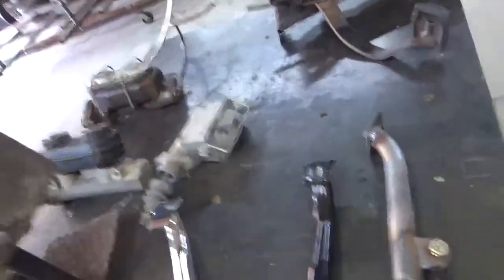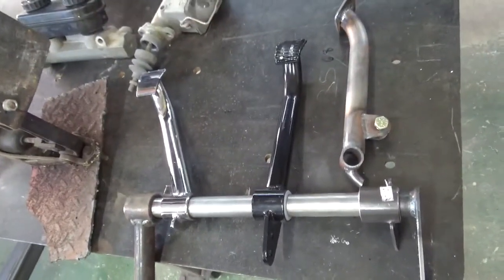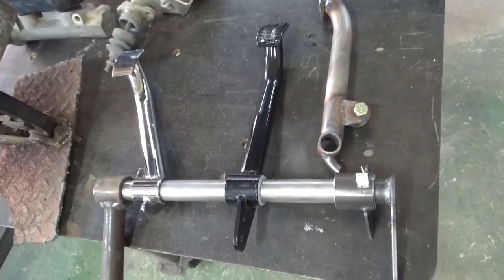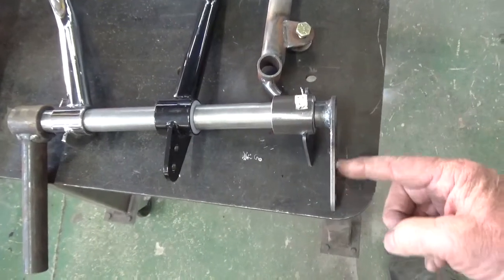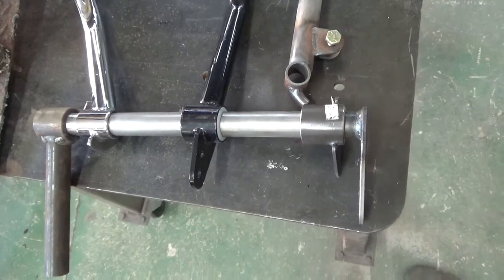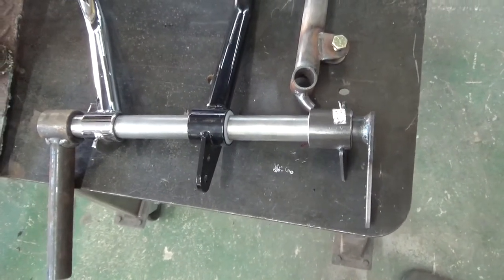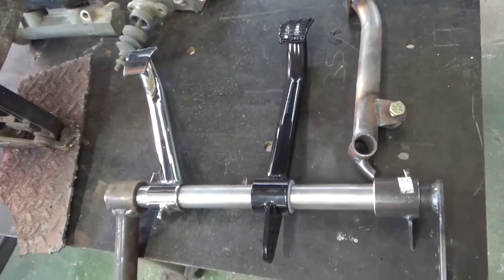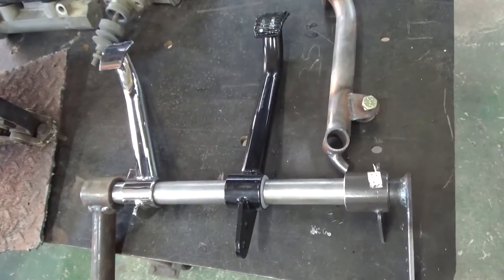Now, pedals. This system I use right here I get from UB Machine. When I talked in the other video about location for the clutch, I was talking about the pivot fork — this part of the bell crank right here. I wanted this to line up with that clutch pivot fork so that I could build linkage to do this. Like I say, these are parts and pieces from UB Machine, Rick Jones, Chassis Engineering — a lot of those companies sell this type of kit and they work really well.